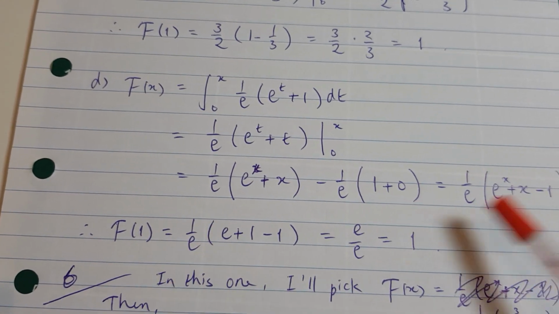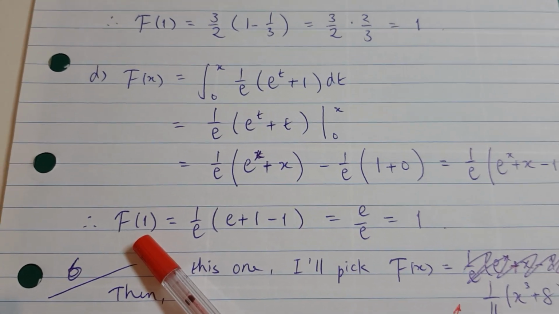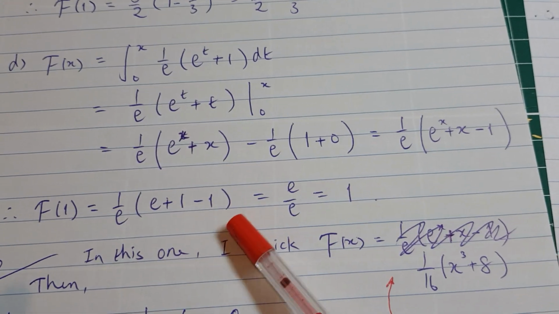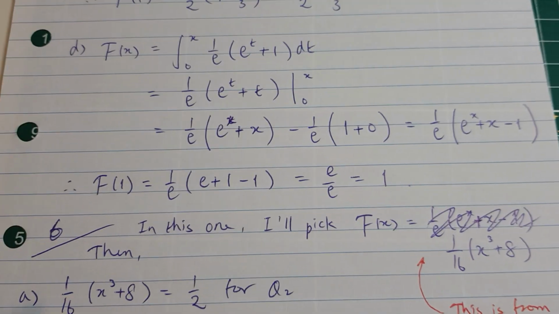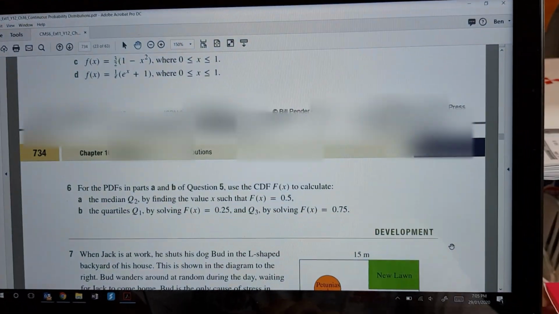And let's see if you've done the right job by substituting the last value of the domain. Remember, it has to give you 1. So do all this, then you get 1. So I should be on the right track. Okay, so that's question 5. And let's move on to the last question in the foundation section, and that is question 6.